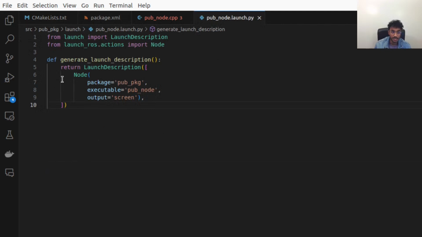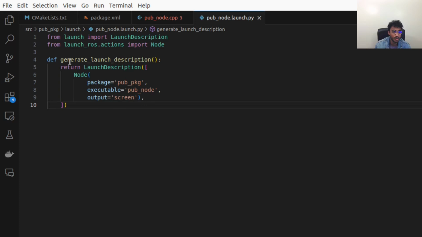The launch file is pretty simple and it's more standard. When you have a node and you know the name of the executable and the name of the package, it's very straightforward. You can just use this template. You have to import launch description from launch, and then import node from launch_ros.actions.